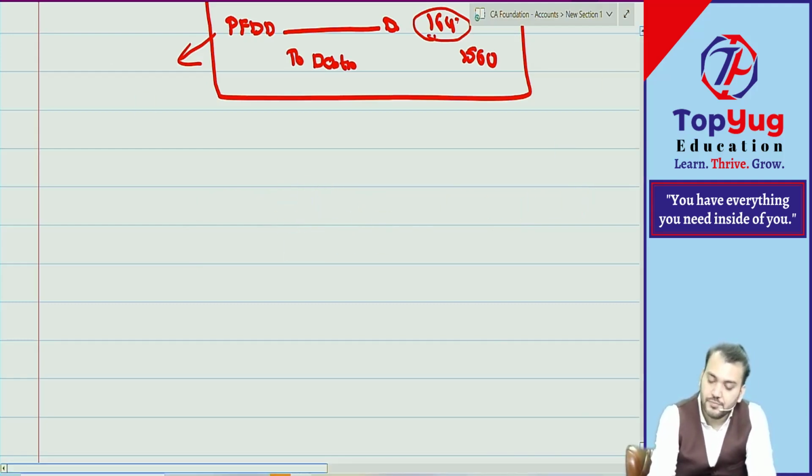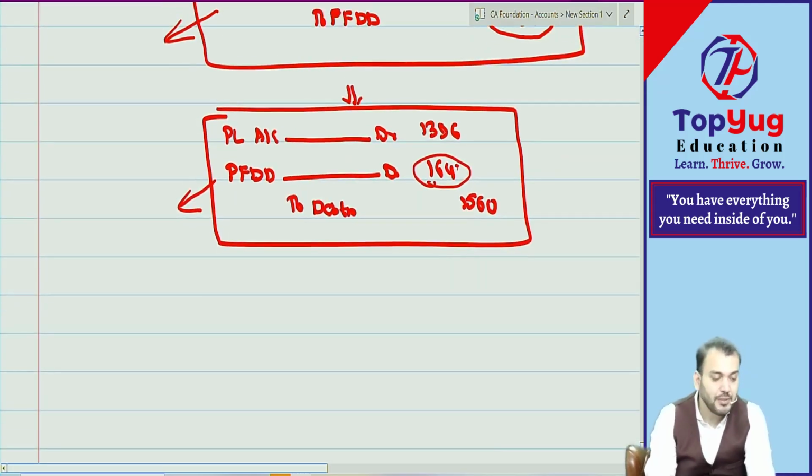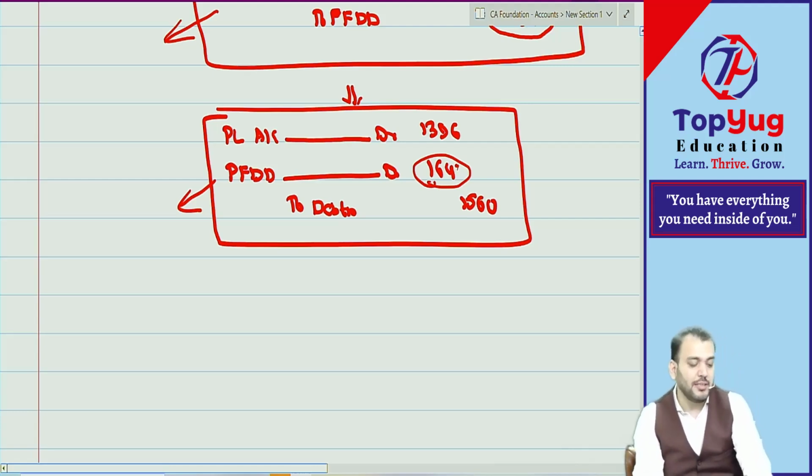Correct. The next point. Tools bought for rupees 1200 had been debited to purchase account. Very simple. What will be the journal entry? Tools account debit to purchase account. Then the proprietor withdrew goods worth rupees 1960 for personal use and no entry has been made. Basic entry: drawing account debit to purchase account. These are very simple. Then we can draw the suspense account.